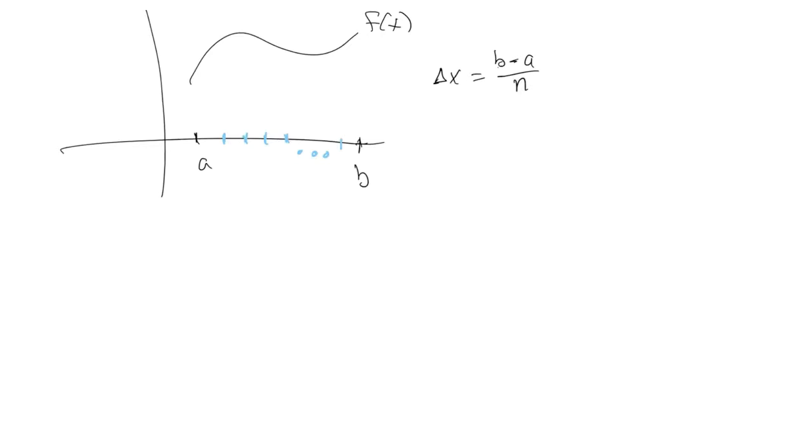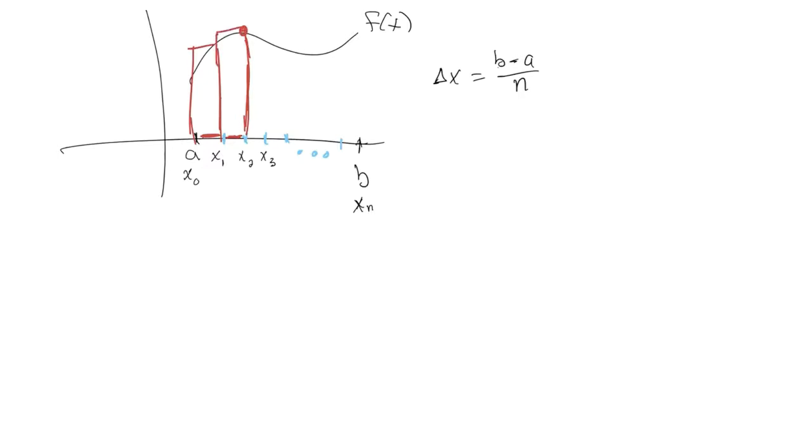So if I looked at the first rectangle, one approach was we used right endpoints, and we'd find the area of each rectangle. A lot of times notationally, this first value in my interval we say is a, but we could denote that x sub 0, and then here's x sub 1 and x sub 2 and x sub 3, so on and so forth, and then the last number in our interval we would denote x sub n. So if we're using right endpoints again, then I would look at the next interval. There's my delta x. I would use the right endpoint to come up to the function.